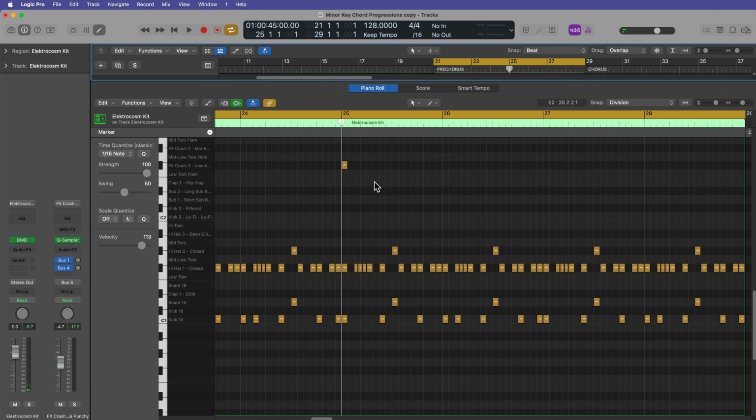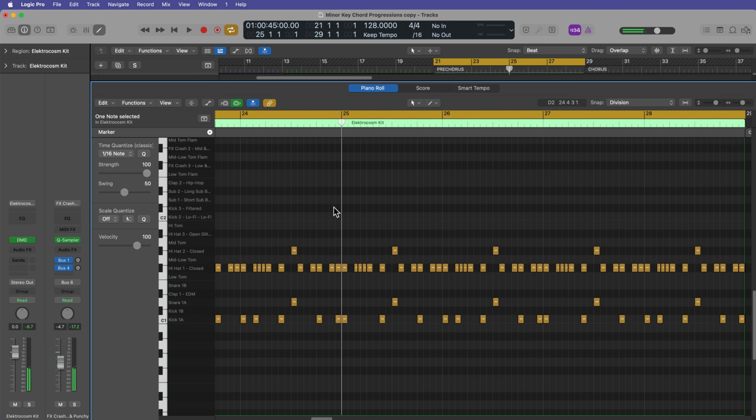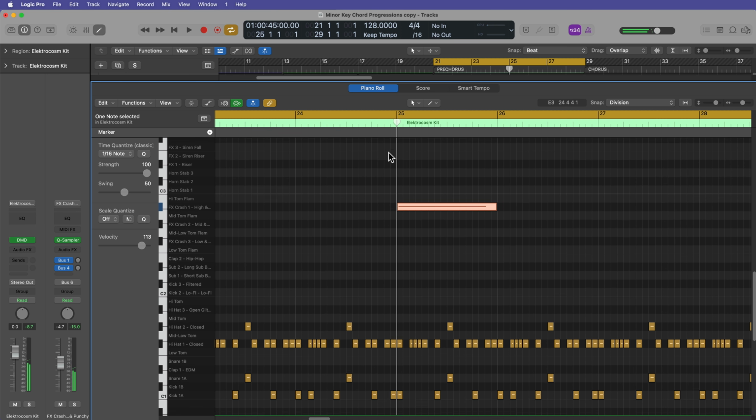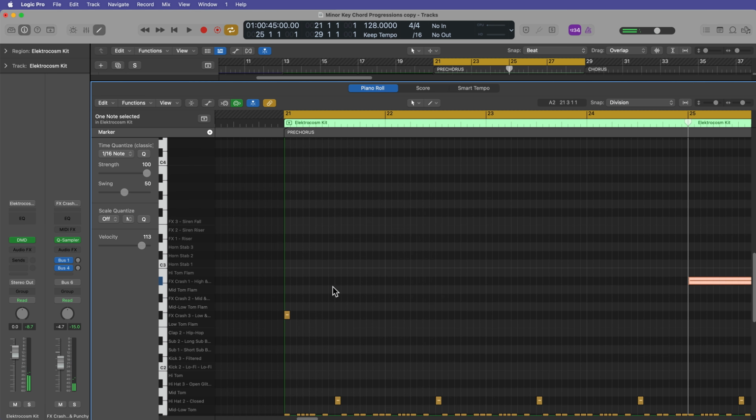Let's get rid of that crash there, and let's do like a softer crash. There we go. And actually, I like that crash a little better.